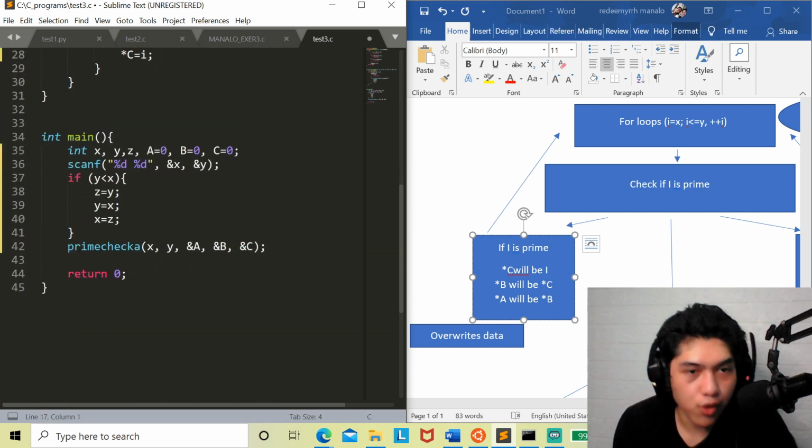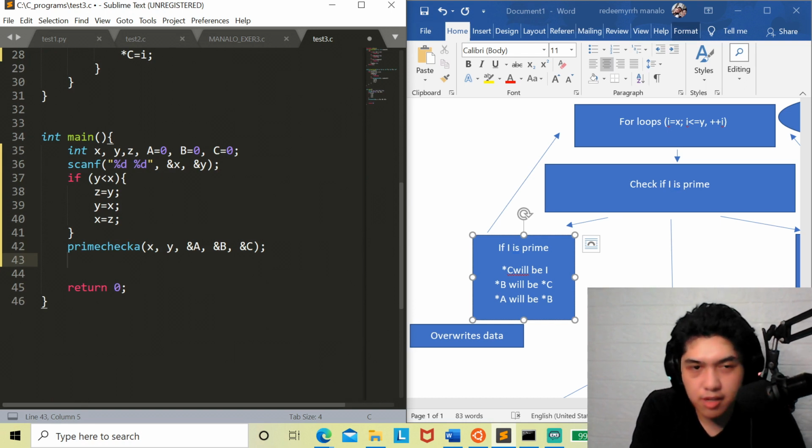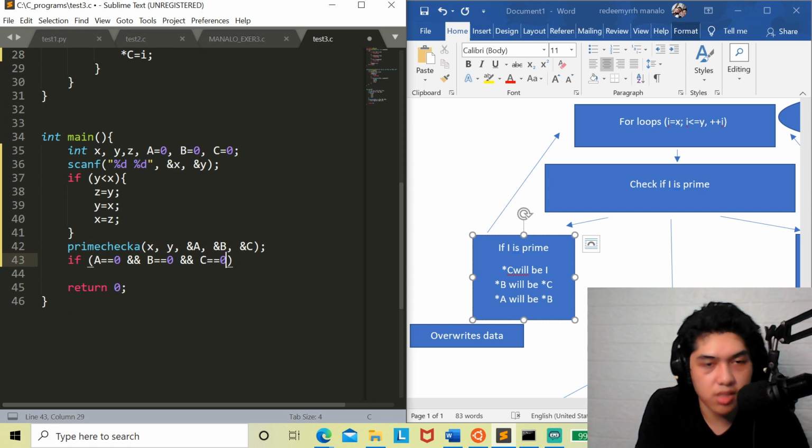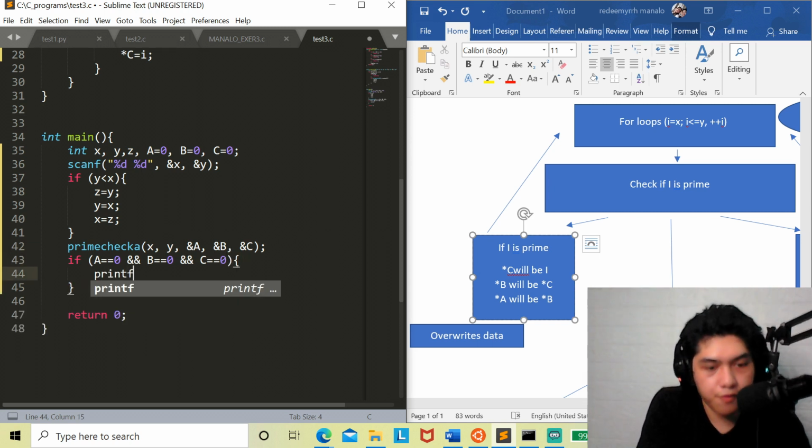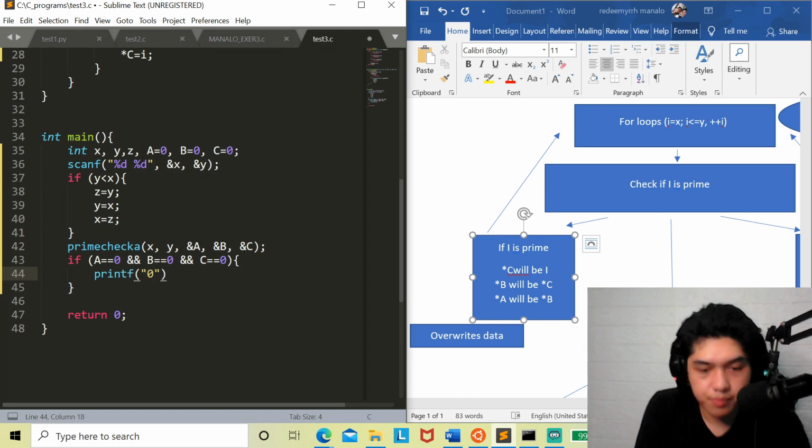Anyways, moving forward. So now we check if A is still equal to 0. If A is equal to 0 and B is equal to 0 and C is equal to 0, we are going to printf just 0.